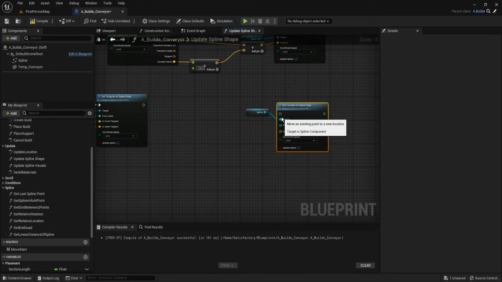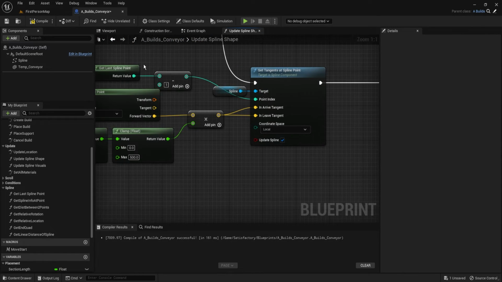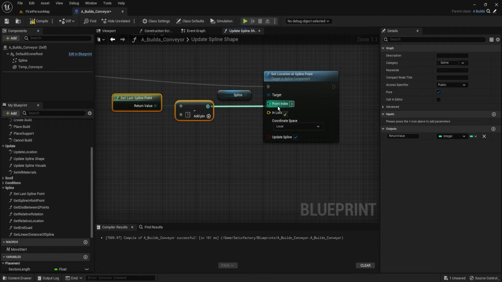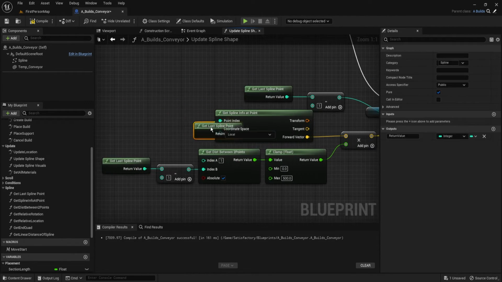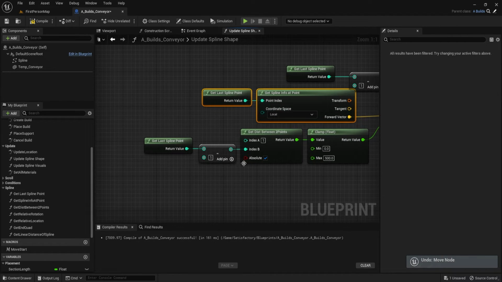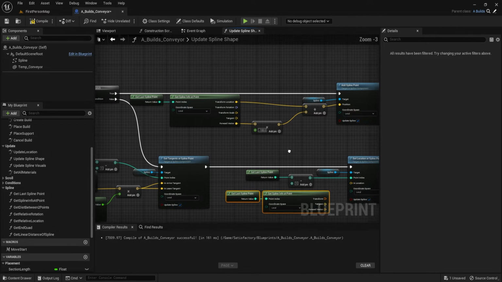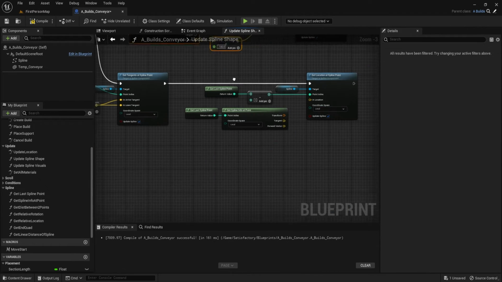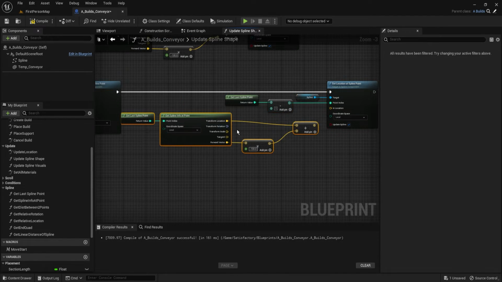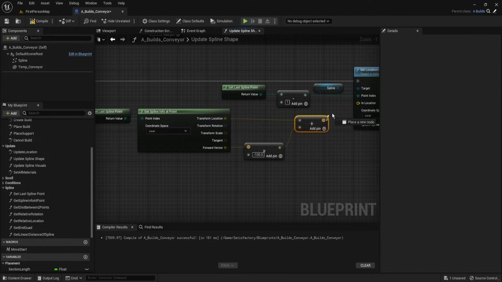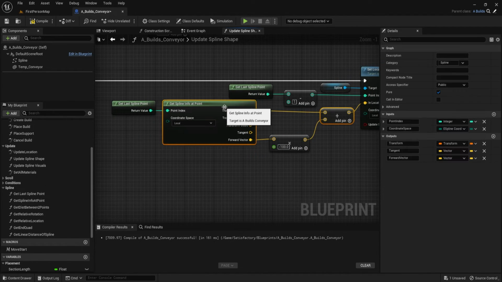Let's plug this in here. And for the point, we're going to use our minus 1 here again. Plug that there. And we're going to be using this once again. And what we'll do for the location is the same trick as we did actually here. We can copy that and we will move it, and we're going to be placing it pretty much at the exact same spot as what we did above. Let's place it here. There we go.